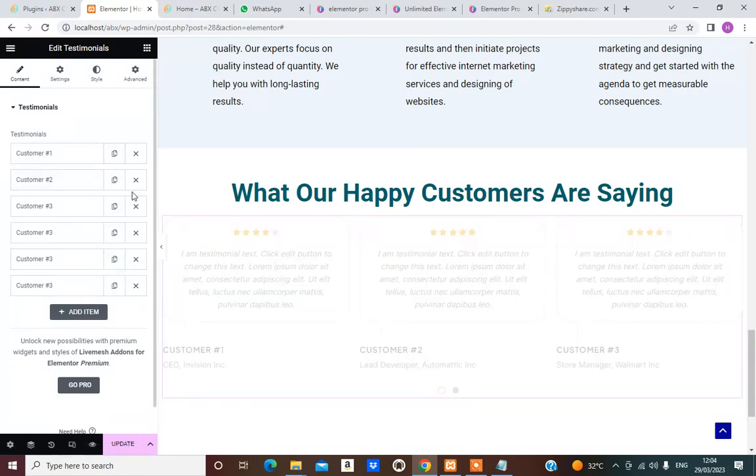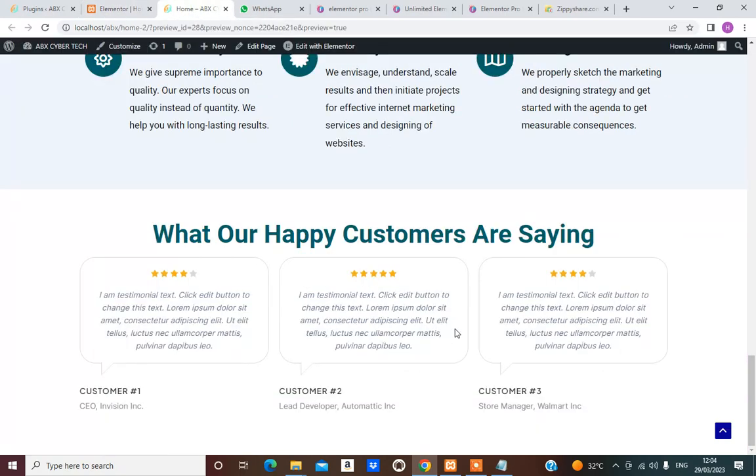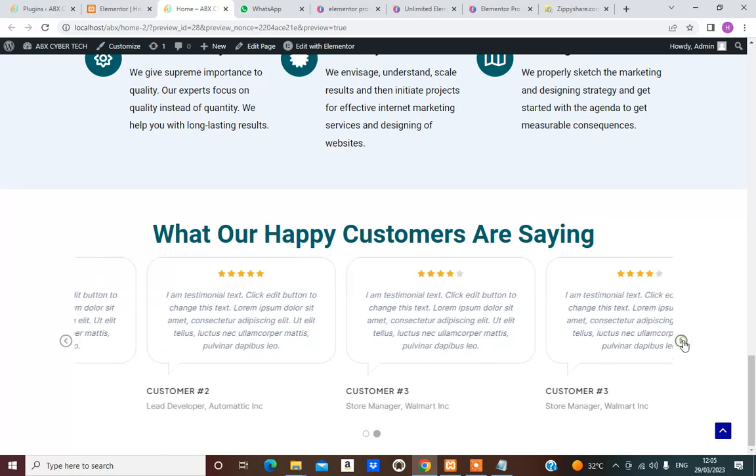Update. I need to test something. Now come here and refresh the page. Now I have a testimonial carousel on my page. It's now scrolling, scrolling, scrolling.